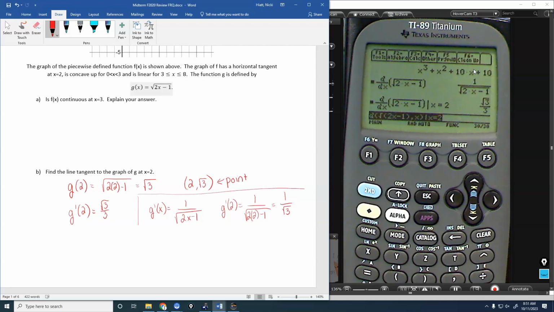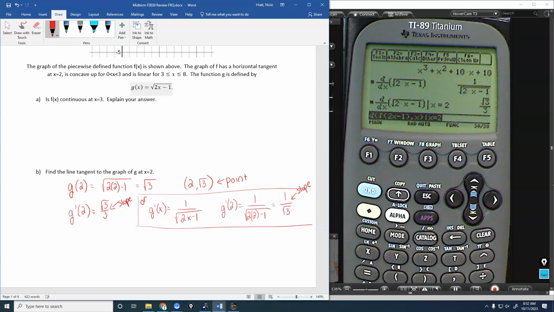So these are alternative options here. Why are those different? I got square root of 3 over 3 when I did it in the calculator. I got 1 over square root of 3. Because they took the square root out from the bottom to the top. They rationalized that denominator. They multiplied top and bottom by square root of 3. Do you have to do that? You do not. It is perfectly okay to use 1 over square root of 3 as your slope. These are equivalent to each other. You can use either one as your slope, depending on how you do that part.